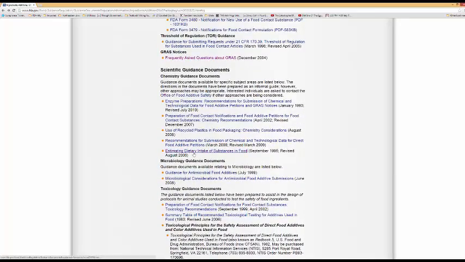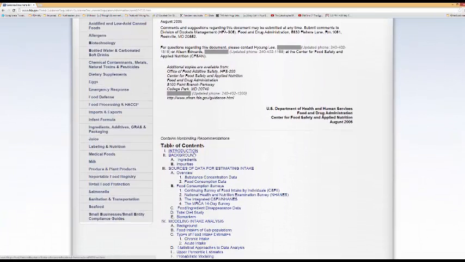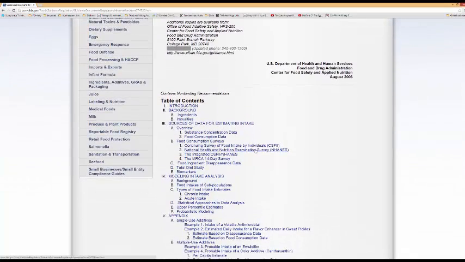Estimating dietary intake, which we've seen is so important to all of our food additive petitions. We have to make sure that we're looking at what level will be consumed in addition to its intended use. And so there's a whole lot of information here about sources of data, modeling, types of intake, chronic, acute, all of these things. And we're looking for the safety standard not only to be non-toxic in eating it once, but also the cumulative exposure from that, the chronic exposure from that as well.